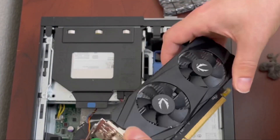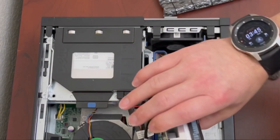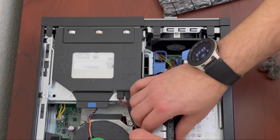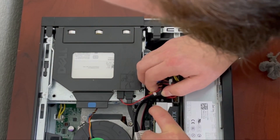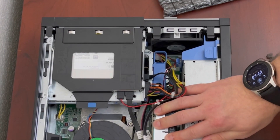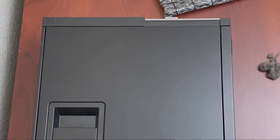Now all we have to do is plug it into the machine. The great thing about the 7010 is it has the 16x slot in the correct place, so you can use a double-width card at the best speeds. We're going to plug this thing down in there. Looks good, and it's in. Now let's get the lid back on and we're ready for some benchmark tests.